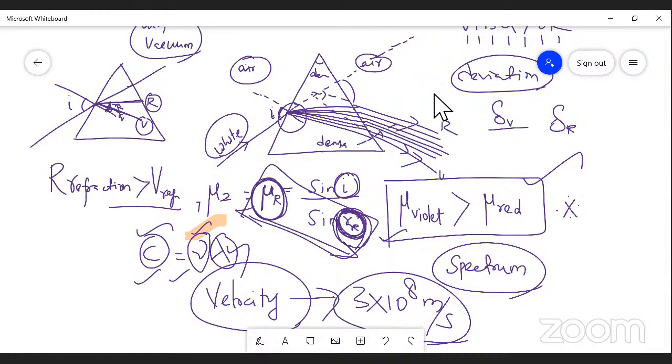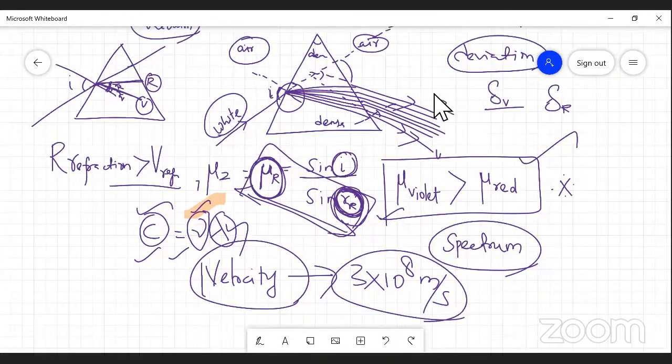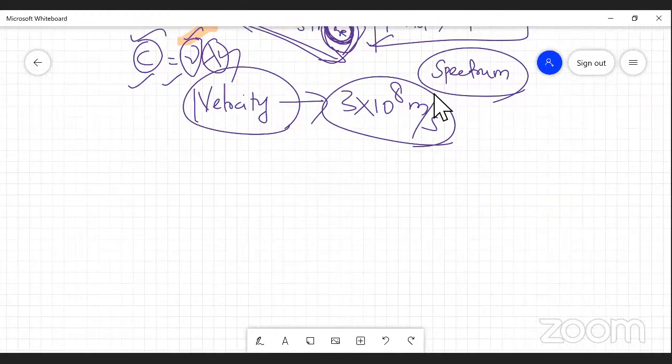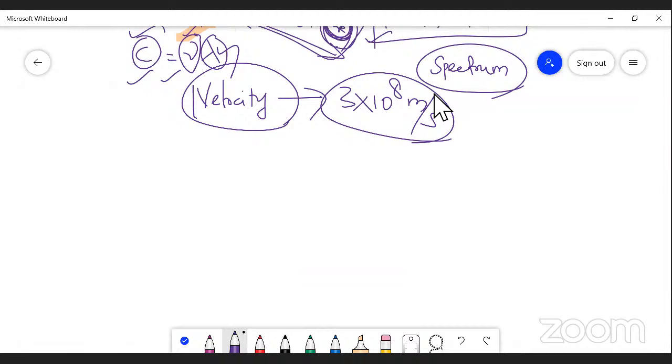And next one is refractive index, and next one is the velocity. Velocity of colors is very important. Violet to red, all colors travel at the same velocity, light velocity 3 into 10 power 8 meters per second, no changes. When the violet color and red color velocity changes, which one is the maximum, which one is the minimum? The violet ray travels with the smaller velocity, because the deviation is maximum. What is the deviation? Angle of deviation.